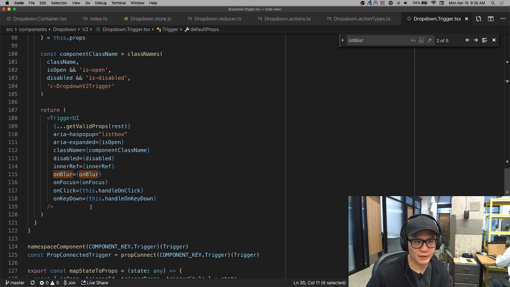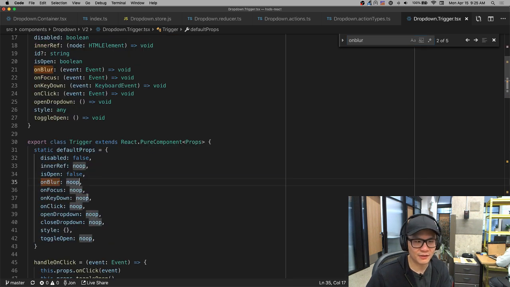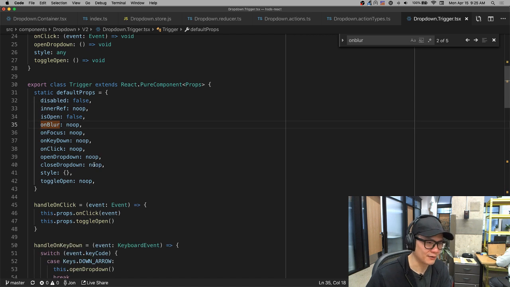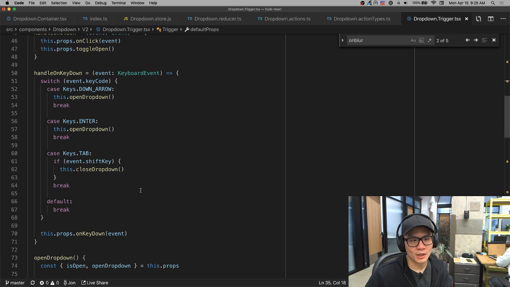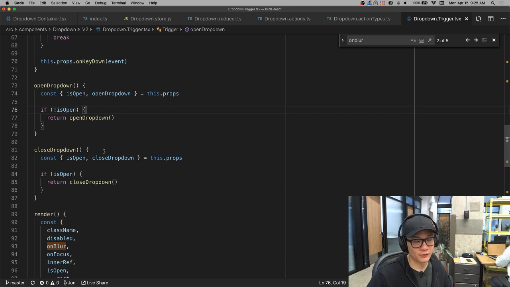I wonder why I defined it. Yeah, why did I do that? I guess this isn't necessary. I think it was at one point, but now not anymore. I can probably delete that. But yeah, this doesn't really do anything special other than when it opens and closes, it'll trigger the open and close action, which opens and closes the dropdown.